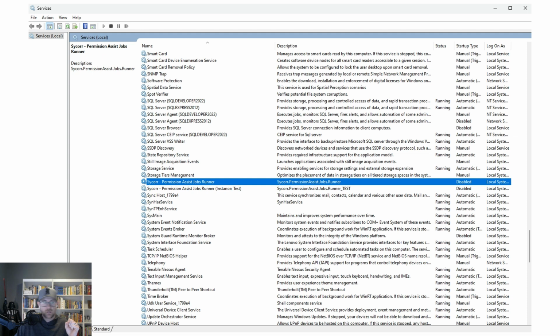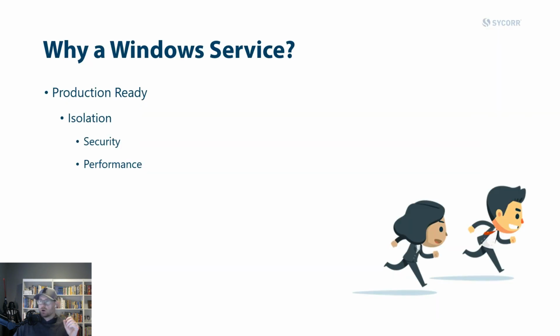Okay. So why are we going to build a Windows service to host our scheduled jobs? You can read a lot of documentation about Hangfire or Coravel getting jammed directly into your web application. And that's fine. For a hackathon, for a proof of concept, that's probably just fine. However, again, we can do better, and I think actually expedite software development and debugging during the hackathon if we just do it a little bit differently.